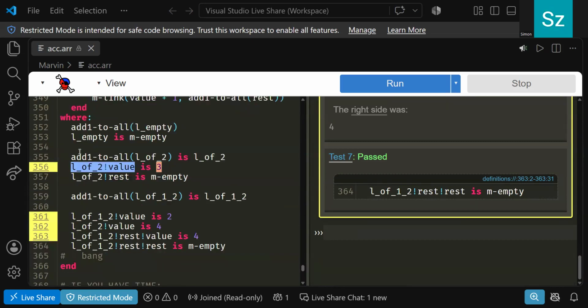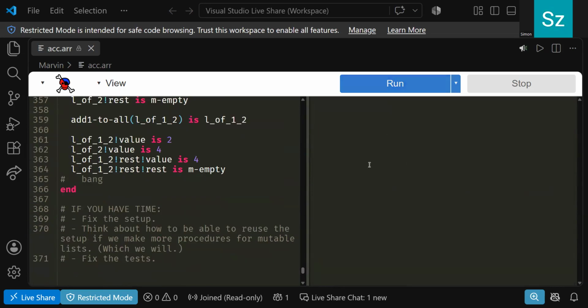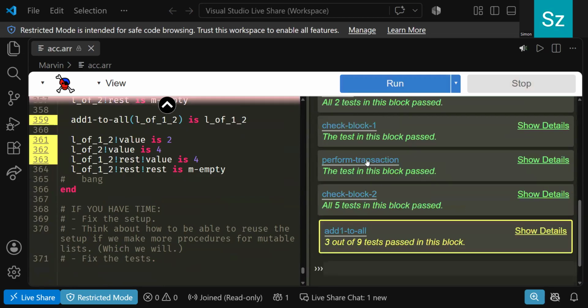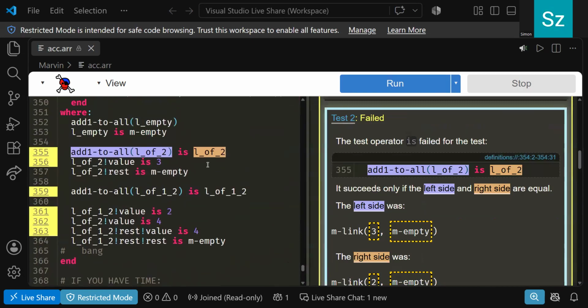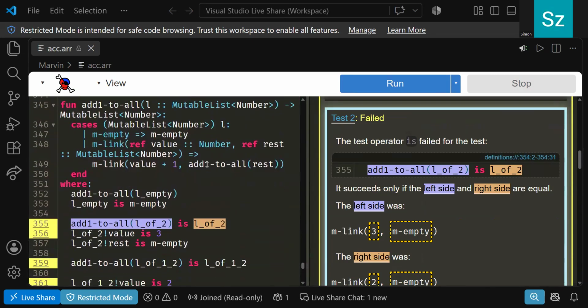Okay, it is not. It's not the same object. Hmm. So what does that suggest? That we are not changing anything in our actual list. Yeah, we're not mutating, right? We are creating a new list, not mutating. Right, right. Okay, so how do we fix that? We need to change something in our function, right? Okay, what do we change?